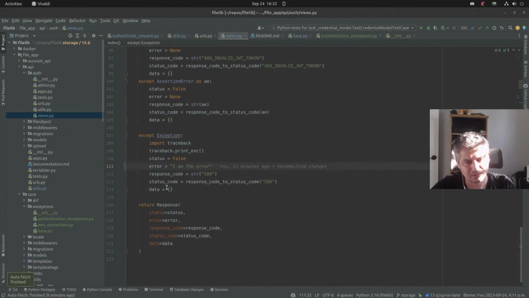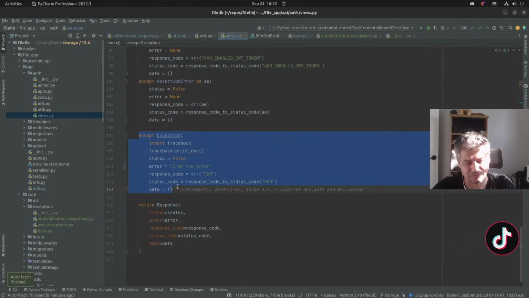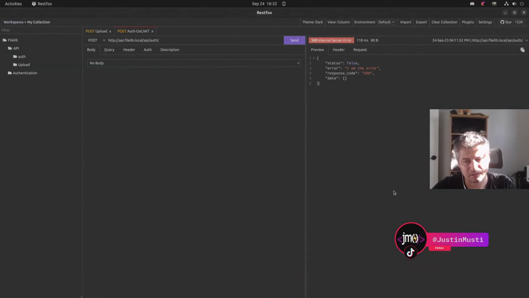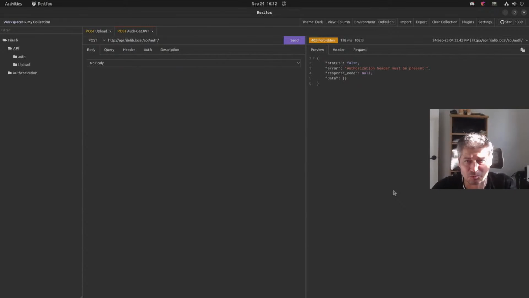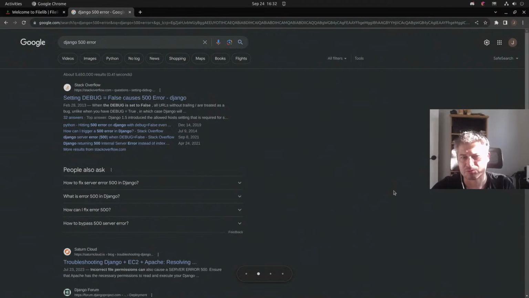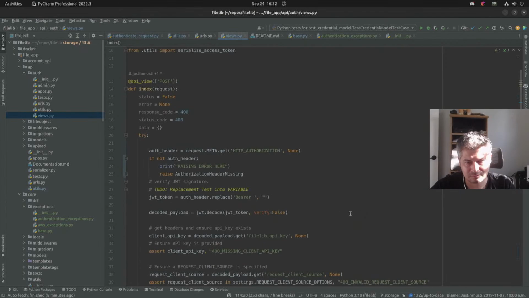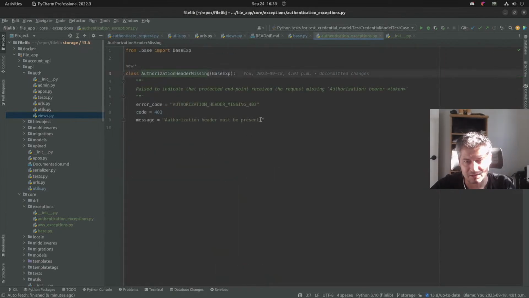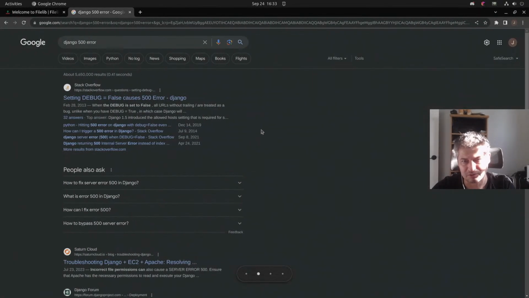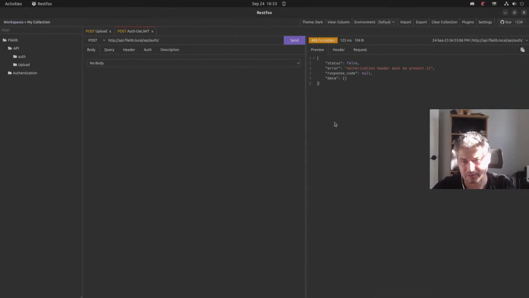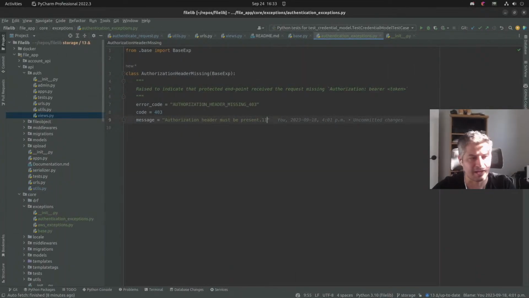Right? All right, I'm going to comment this out just for the sake of testing this. And then, authorization header must be present. So it already works. I almost duplicated the work for no reason. That's what I'm talking about. Yeah, authorization header must be present. And then if I add, just for the sake of testing this here, if I do this, cool, it already works. I honestly don't need any generic exception handler here. This is perfect.